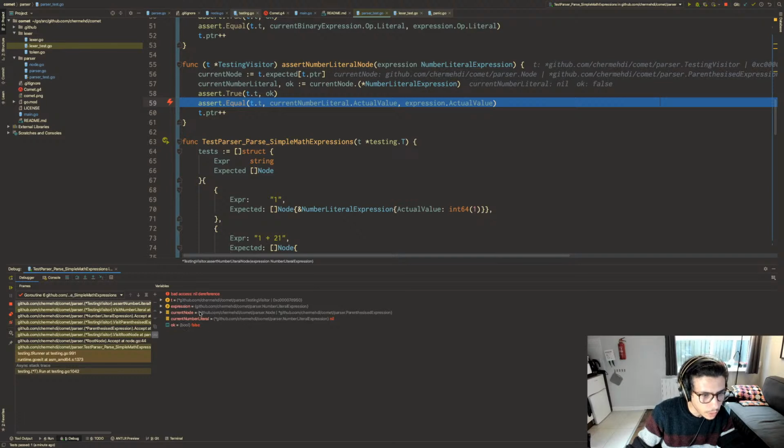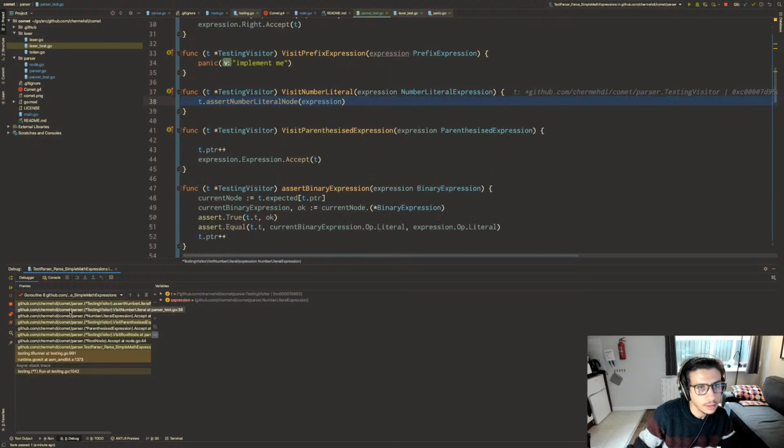So asserting that this is a number literal, and the number literal of the expression, which is actually 1. Okay, so it blows up in here.